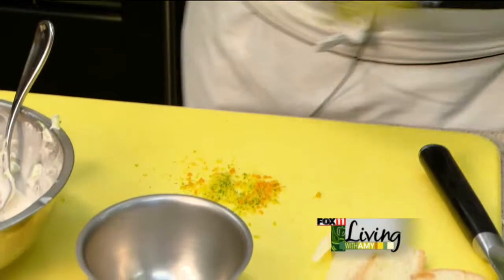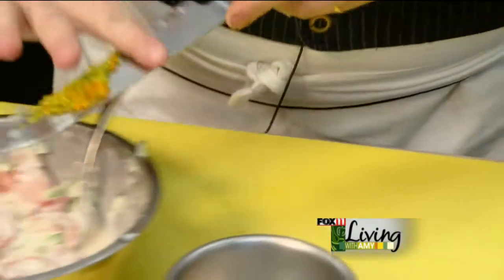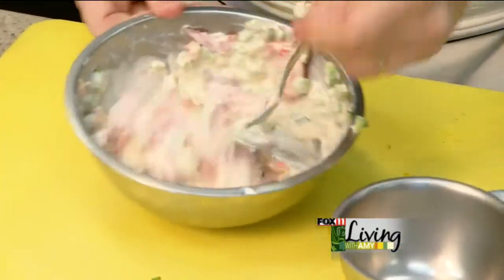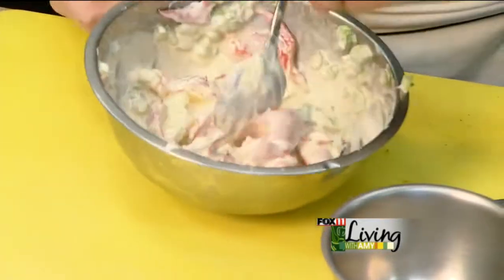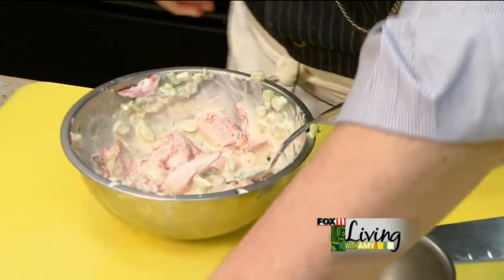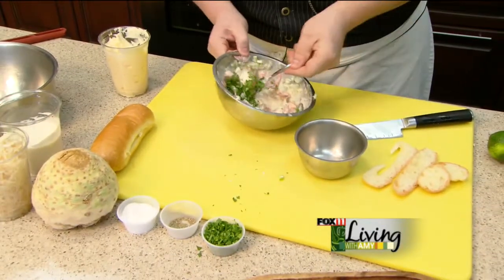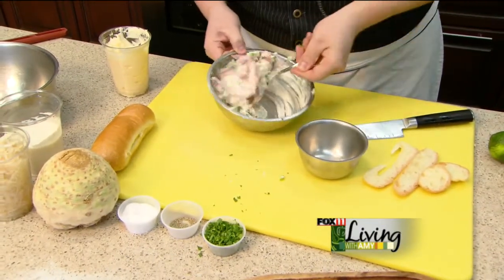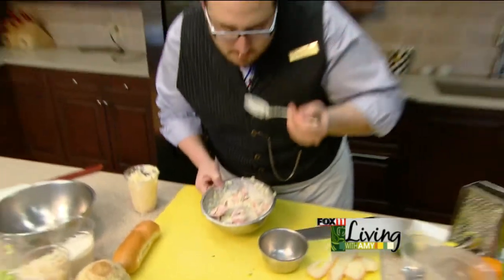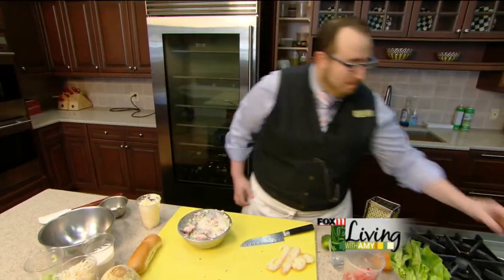Just a touch of orange as well. You can see on the cutting board we have just a small amount — you do not need a lot, it's very potent. We're going to add that to the salad. The more time this sits in the fridge, the better it's going to taste. Mix that all up, and maybe just a touch more parsley — you really want that green parsley to stand out. And remember: when you're not cooking unless you're tasting. It's perfect.